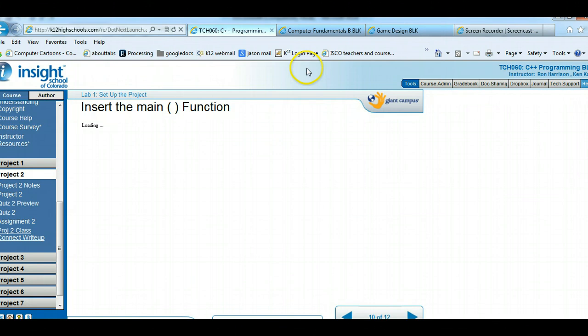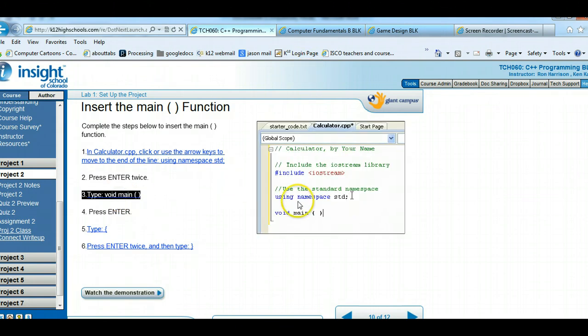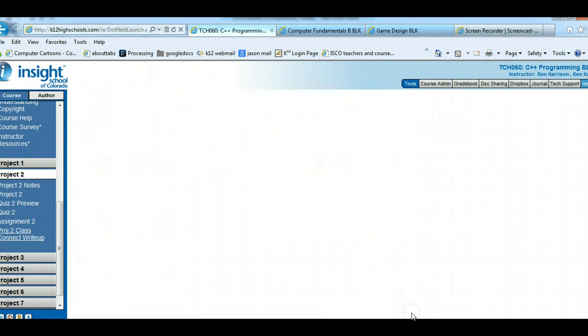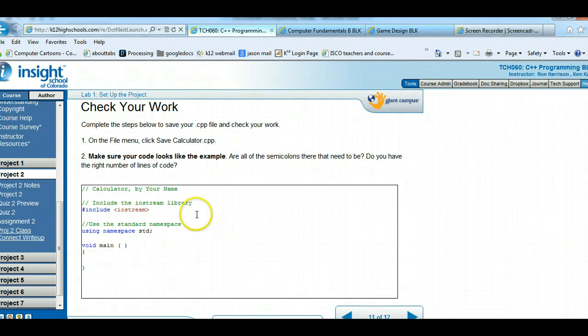You're going to insert the main function, which you can just type in yourself. So this is what your code should look like now. And there is what your code should look like. So hopefully that's worked out well for you.